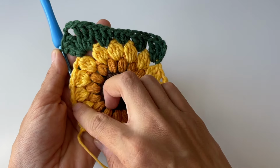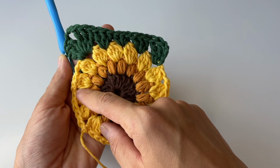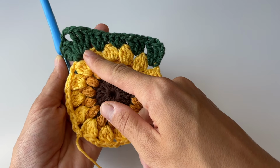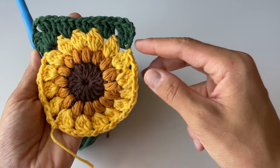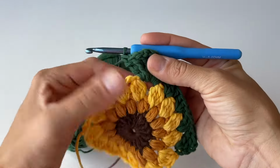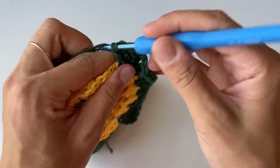So now we have finished with the corner here, and basically now we just have to repeat what we did here. So in the first hole we will be doing three double crochets, then we do three half double crochets, again three double crochets, and here we repeat the corner that we have here, and again we do the same on this side and same in here, and I will meet you back when we are here. So let's start by doing three double crochets.